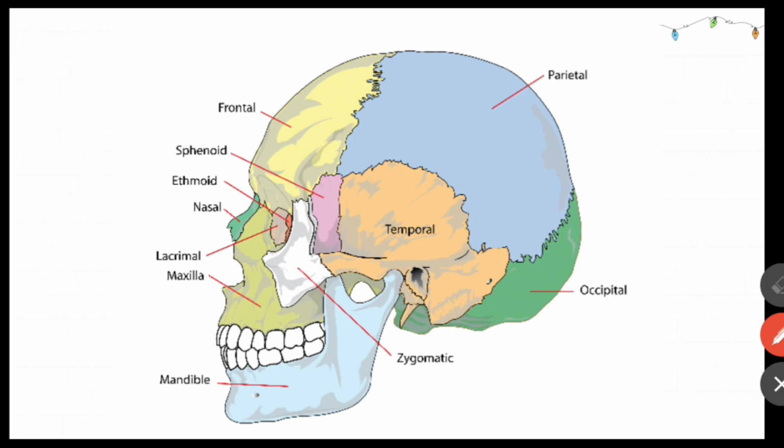Here in the picture, as you can see, physician trainee, P for your parietal, T for your temporal, and SOFE, Sophie, that is S for sphenoid, O for occipital, F for frontal, and E for ethmoid. It is really important to know the picture because you should also know the adjacent bones. For example, in case of parietal bone, the adjacent bones are your frontal, sphenoid, temporal, and occipital. It is very important from the NEET MDS perspective to know the position of each and every bone.